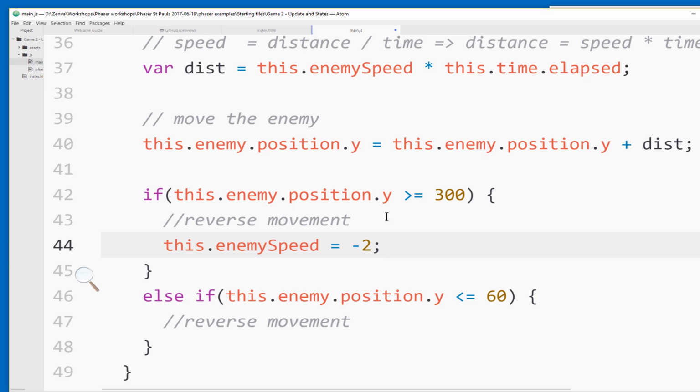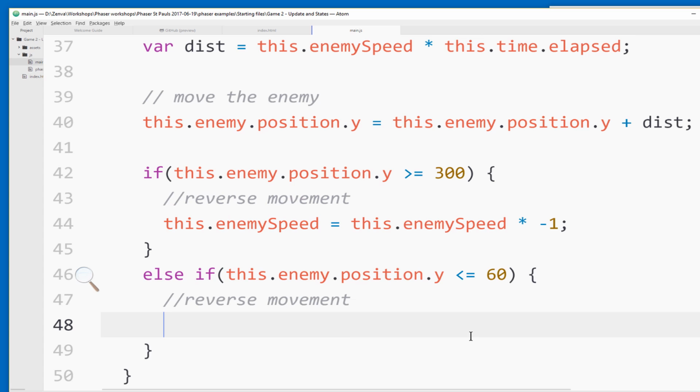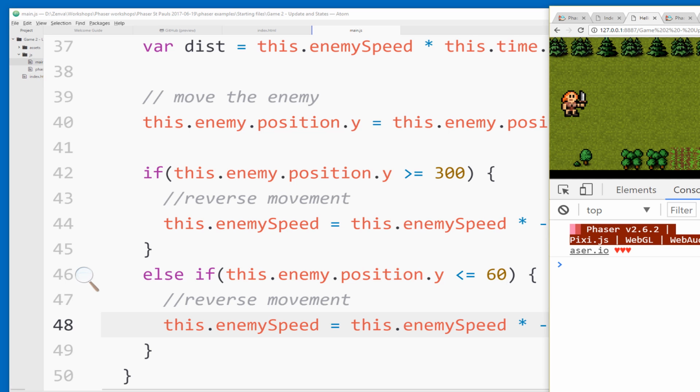But there's a better way of doing that, because what if I change my speed to 3, I will have to come back here and change this to -3. So that might be a little bit complex. What I can do instead is multiply whichever number we have here by -1. So that whatever number it was, it will be multiplied by -1. And the same thing applies in here. So that if this was negative, it becomes positive, and if it was positive, it becomes negative. So if we try this, and we get the enemy moving within a certain range.